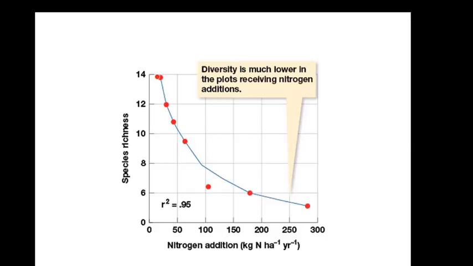This is figure 1.6, and it investigates how nutrient levels in a field affect how many different species can coexist on that field. To cut down on the complexity, they look at just one nutrient that all plants need, which is nitrogen. So here you have the different treatments, meaning how much nitrogen was added per year to a given area, here a hectare.